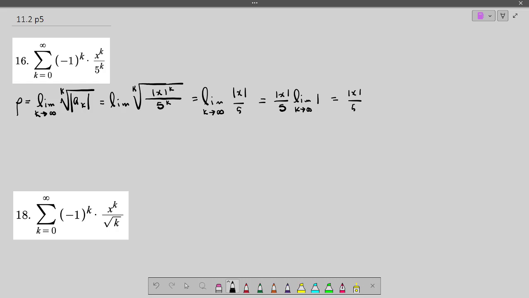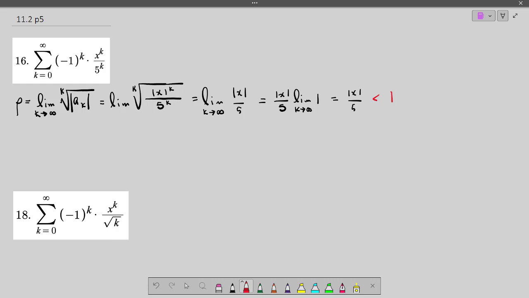Okay, so now we've done our rho, just like the little r in a geometric series. We want to know when is this less than 1? For convergence, we always need to know when this is less than 1. And now we see this case is more nuanced. You can pick some x values for which that's not less than 1.